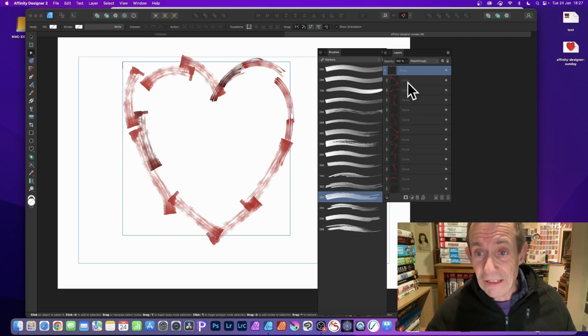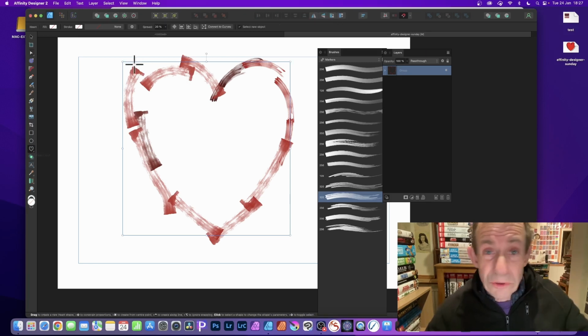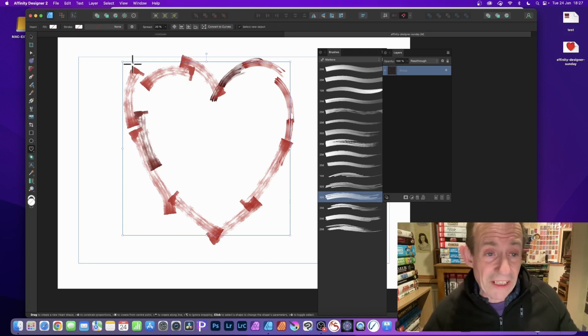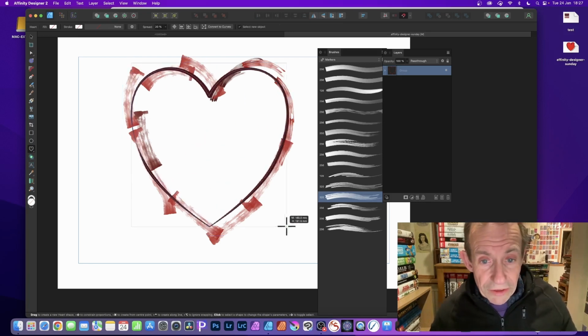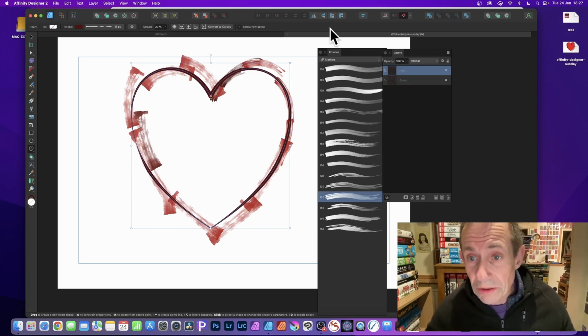And you can expand it out, of course, at any time. But now with that, I always find groups make it very easy to manipulate everything. You can then go over the heart tool again. And you, of course, could do exactly the same steps and create another one if you want. But what you can now do is apply the heart again. You could have that just on top of it. Or, of course, just below.